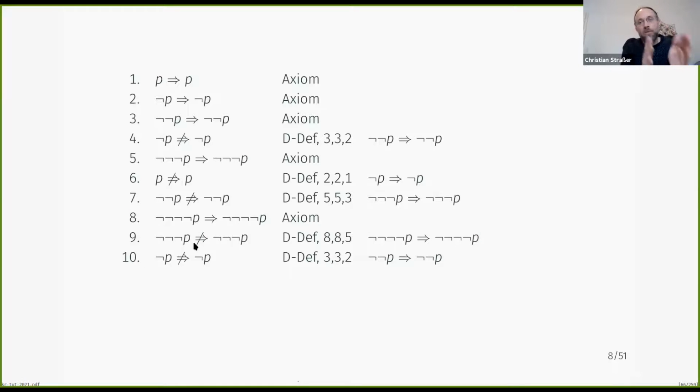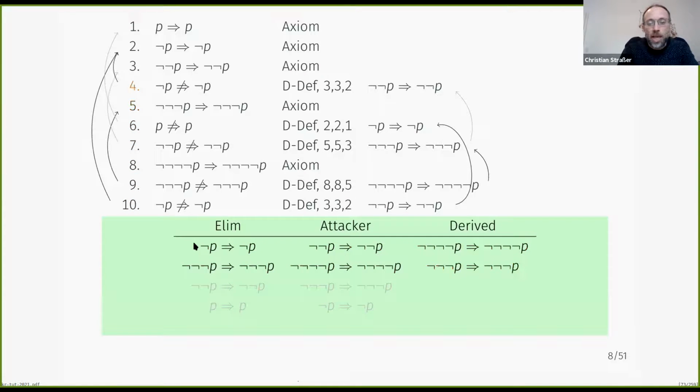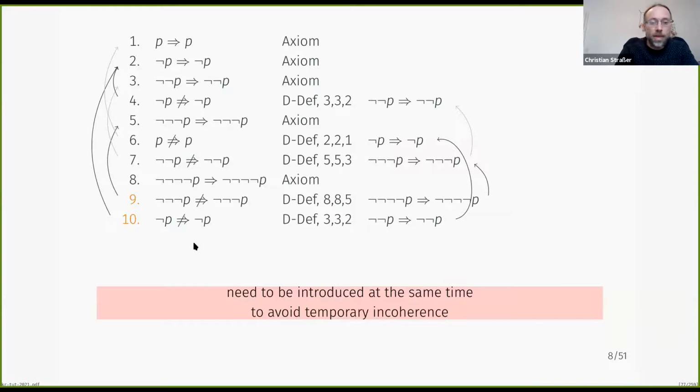That means I have to allow for cases where I introduce several attacks at the very same time, and only then apply the evaluation procedure. Okay, so this works out if I do it in this way. So we have to change our definition of simple derivations slightly, by allowing the introduction of several elimination tuples at the very same time, and then only applying the evaluation procedure. And that's what we will do now.